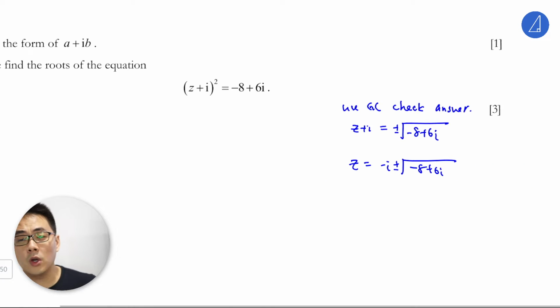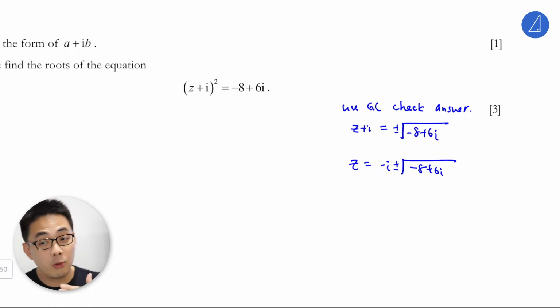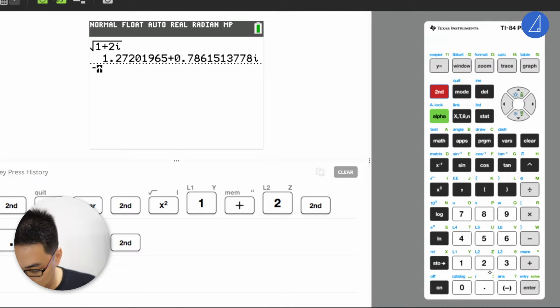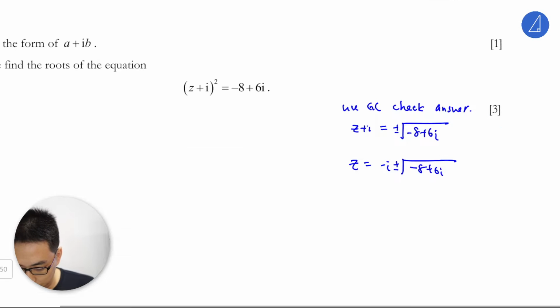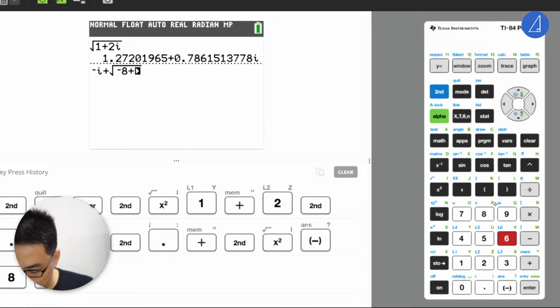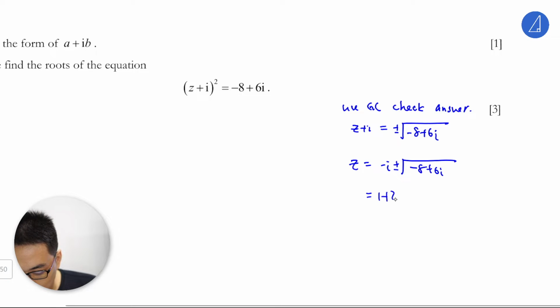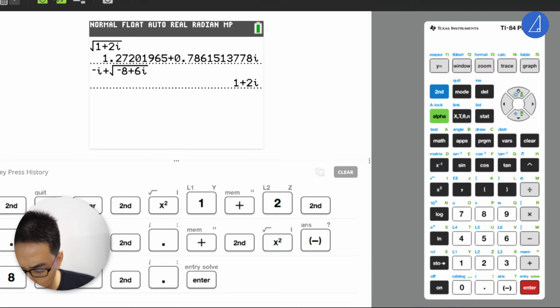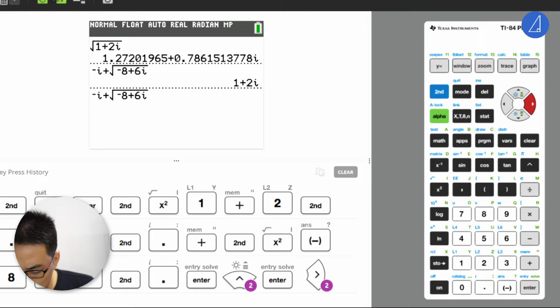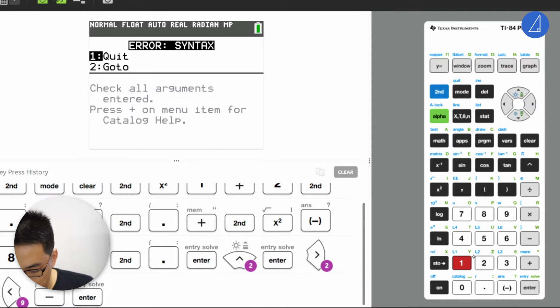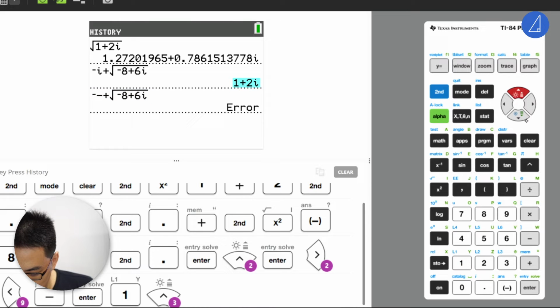Please do this. Because if you don't press it, the rest of the cohort is going to do it. I'm pretty sure not many students know this. So if you have this, you're already a bit ahead. So this one just plus square root, then you have a minus 8. I just know that the answer you're working towards is 1 plus 2i or minus 1. Oh, check, guys. What was wrong?